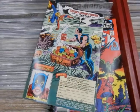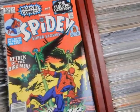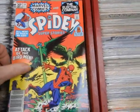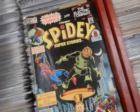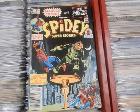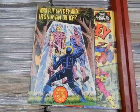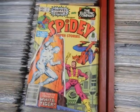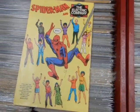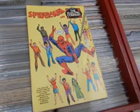The Hellcat, she called her the Cat because these are kids' comics, so you couldn't call her Hellcat. Number 54. And the Porcupine, number 38. We've got Medusa. 56 with the Jack-O-Lantern and Captain Britain. No more stamps. And then the final issue, I think that's the final issue, Spidey Super Stories, the Trapster with the White Tiger. And that was it. And we're going to pause, and I'm going to grab the next stack of books.